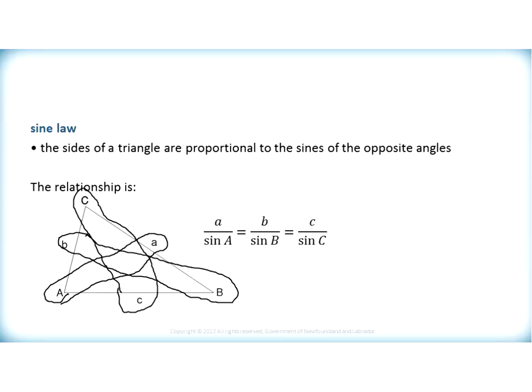So the side and angle labeling, first if you recall, you may remember this from earlier grades, we label sides in a triangle usually with lowercase letters, and we label vertices in a triangle with capital letters. And the letters that correspond to each other are opposites on our triangles. So side A is opposite angle A, side B is opposite angle B, and side C is opposite angle C.